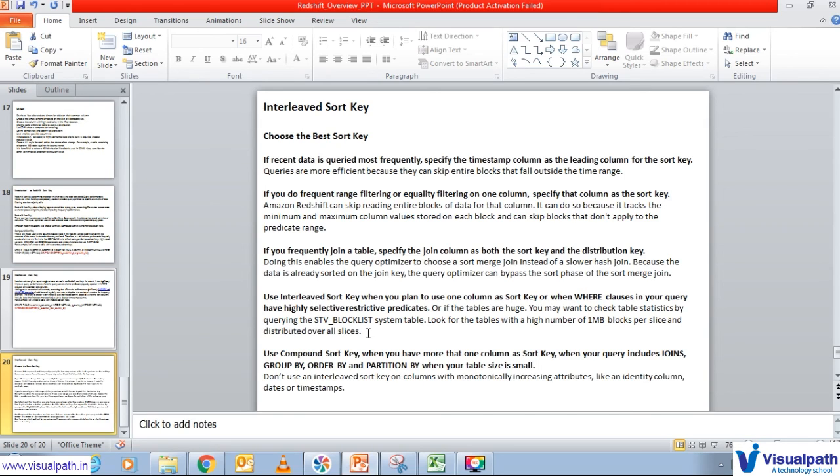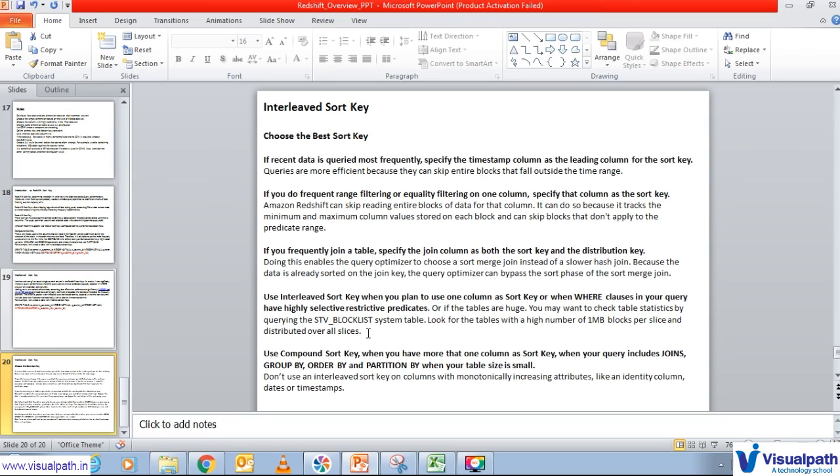When we start with AWS Redshift, these are the things we should know: what is the architecture, what data types it supports, what is table distribution, what is sort key, and what is vacuum and analyze. So in the next section we will be covering vacuum and analyze. Both operations are very important and both are required.